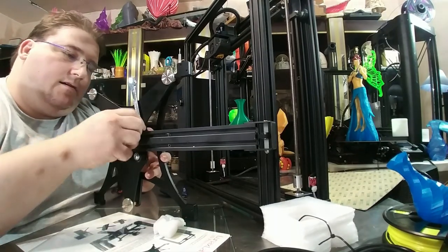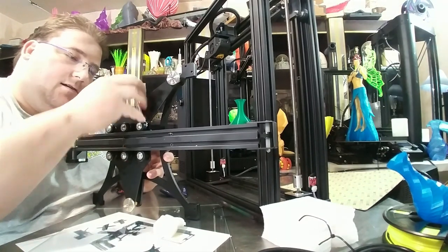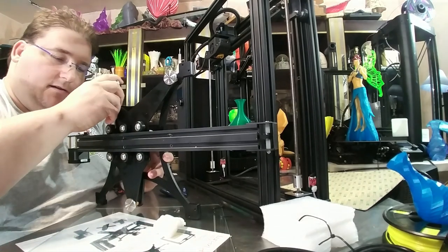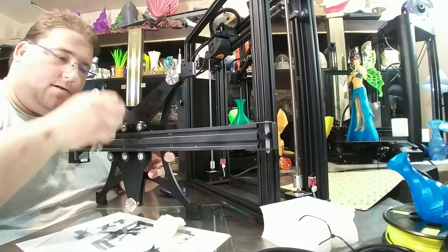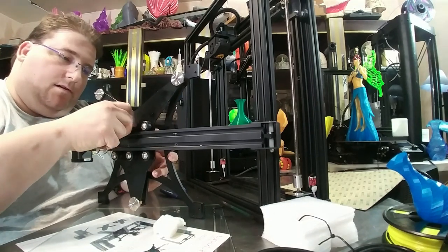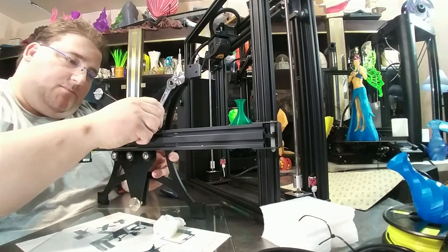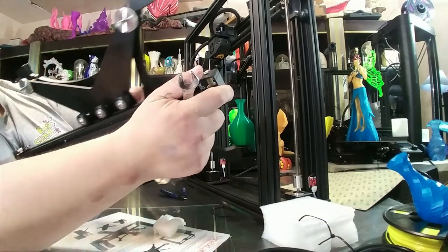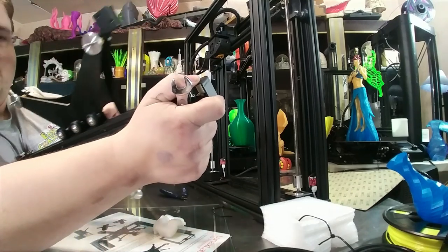Oh, wait a minute, this way. There we go, a little looser. A little tighter. Just enough till it grabs. See how it grabs? It just barely grabs. That's what you want. Same thing on this side. Got it. And now, tighten up that one just a hair. Now, all three wheels roll the rail. That one needs just a smidge. Okay. And now when I roll it, no flat spots. Feels nice and smooth. There you go, you're good.